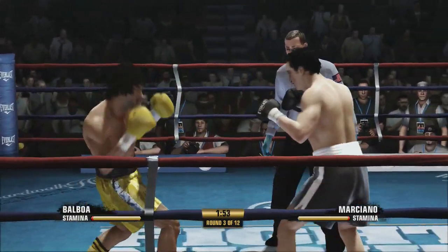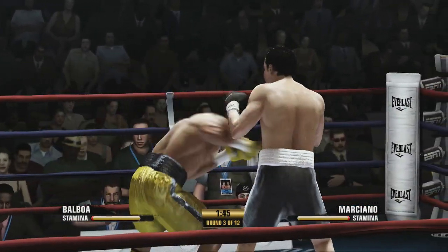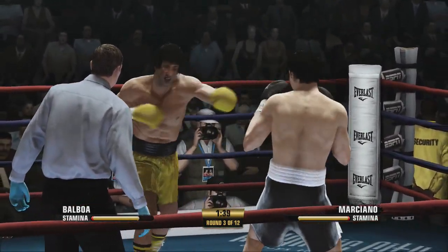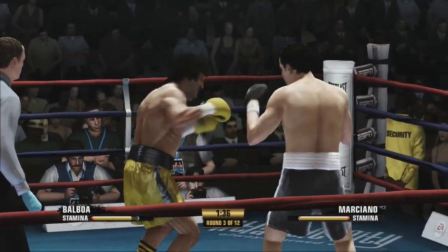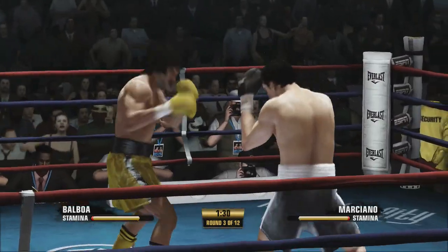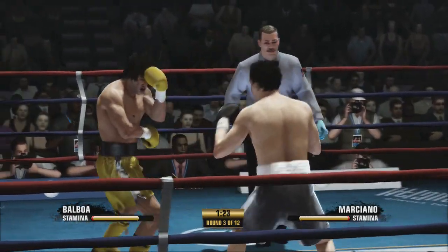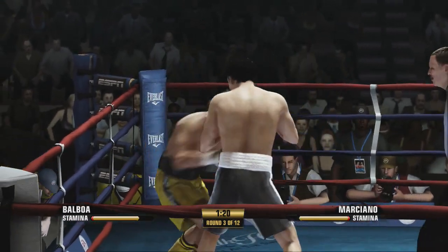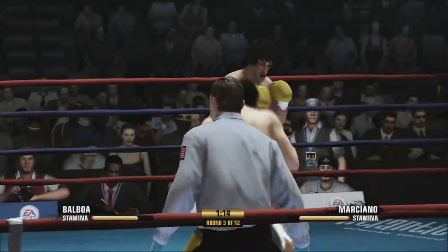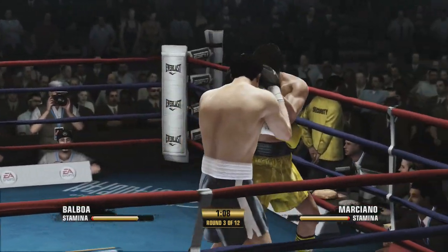A good block. Targeting that overhand left. We're seeing a lot of work to the body early on. Teddy, is that a certain mentality — these guys that commit to being a body puncher? Yeah, because they understand that body punching is not something that's glorious. It's not like a great left hook on the chin that gets results right away. They understand that it pays off later, and it's something you've got to start early and stay with.